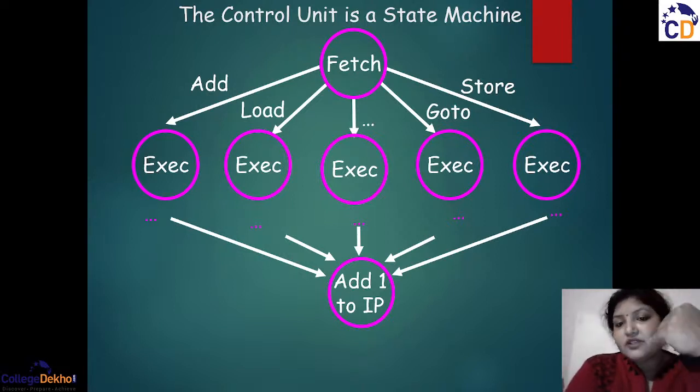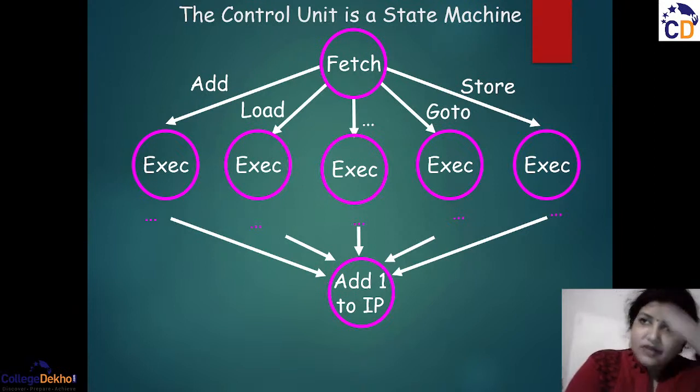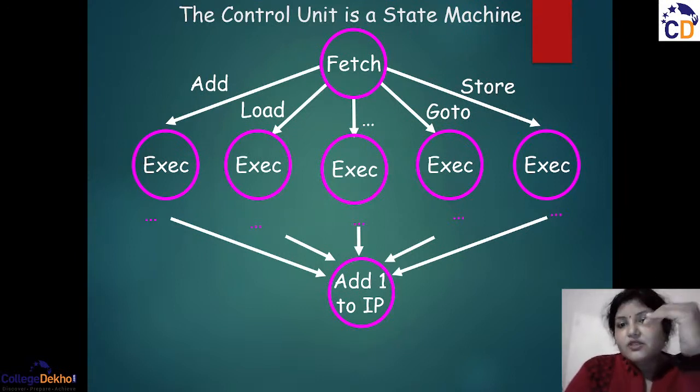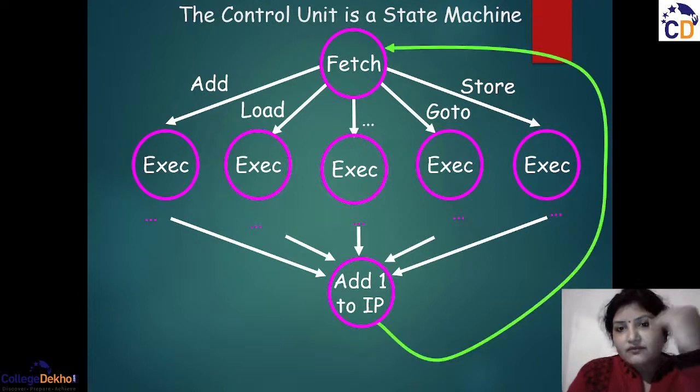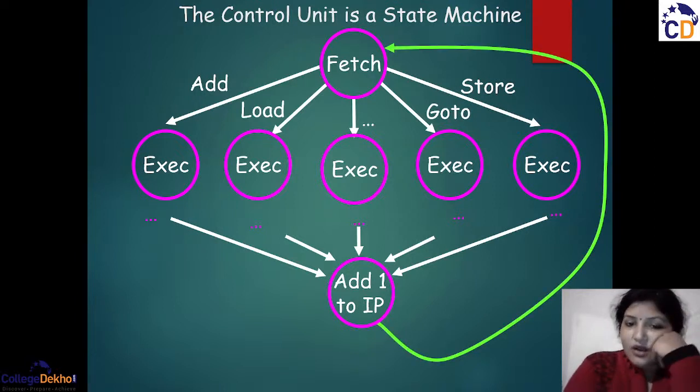And then after that, once we have executed all the statements, again we have to repeat the steps. Add 1 to instruction pointer to repeat these steps. This is basically how it works. Yes, so now once we have added 1 to instruction pointer, this pointer is going to, again the same steps are repeated. Again it has gone to fetch instruction.